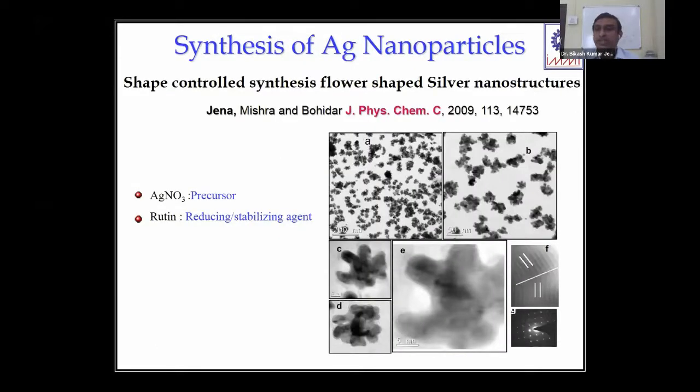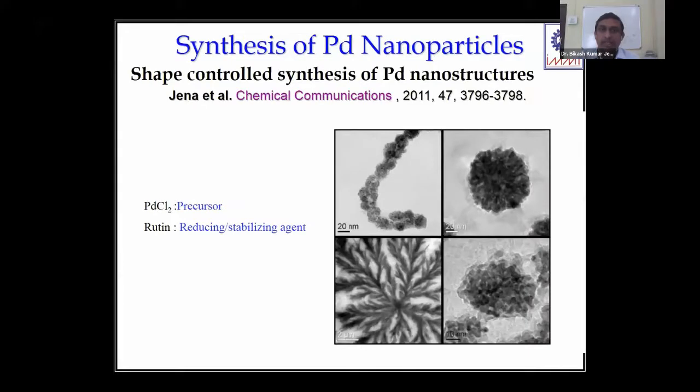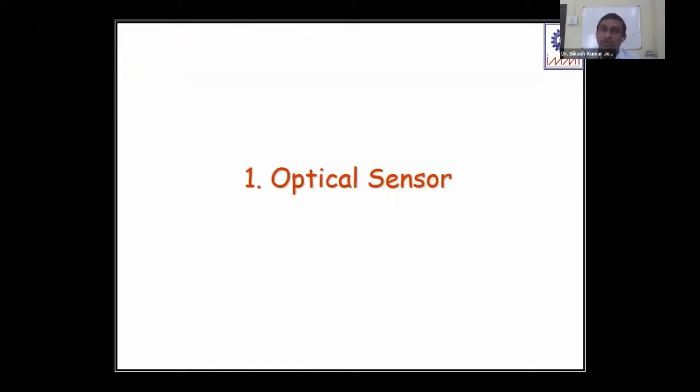And also we have synthesized silver nanoparticles using rutin as a reducing agent. And this silver nanoparticle has shown some interesting antibacterial applications, which we have started. And also different palladium nanoparticles of different shapes. You can see this dendritic structure and a chain-like structure, porous chain-like structures, we were able to synthesize. So different metal nanoparticles, even metal oxides, we use to synthesize different shapes by different things. So that was the story about how we were able to synthesize different nanomaterials for different applications.